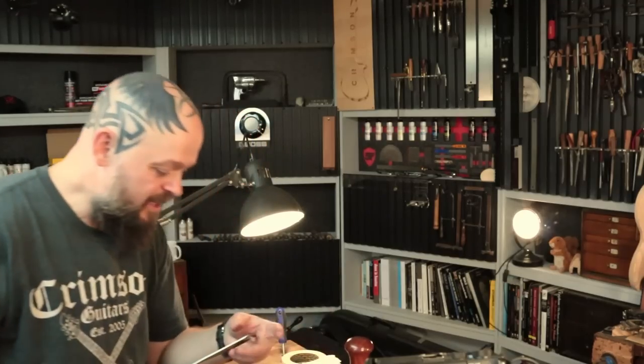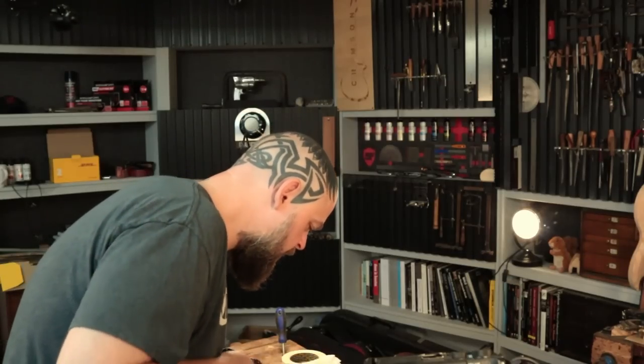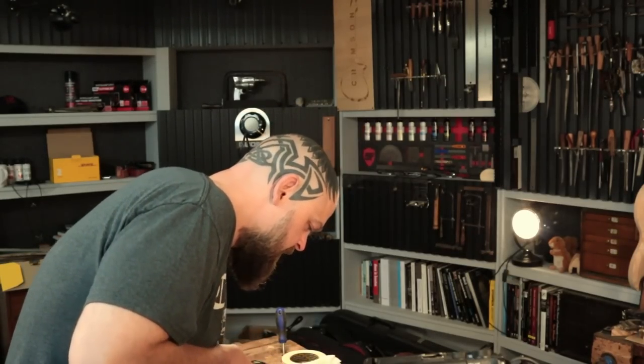I am literally taking a gouge to somebody's dream bass guitar, all in order to make it somebody else's absolute dream bass guitar. So yeah, it's fine. Argue, fight me in the comments. It's a little bit slippery with the masking tape. Once you're through the masking tape though, it's perfectly fine.